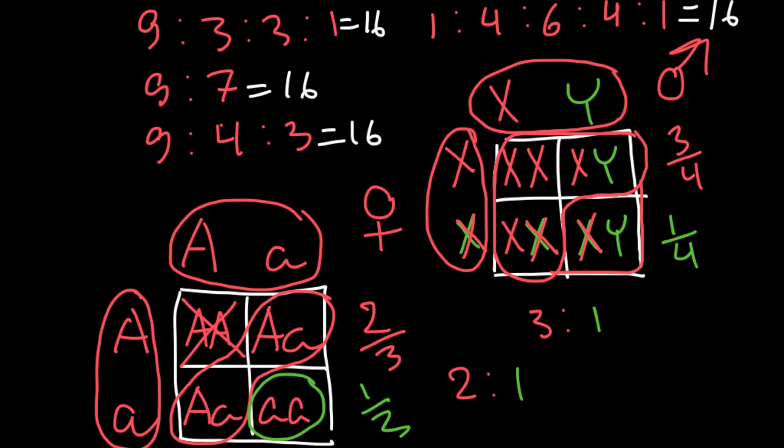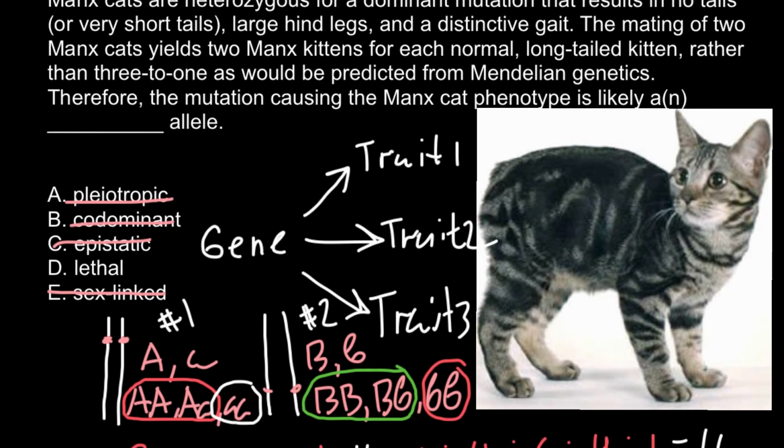And for cat breeders, I have a note: if you have two Manx cats that produce a litter, and you take a cat with a normal length tail and cross it with another cat that has a normal length tail, but who is from the litter of two Manx cats, you would never get the Manx phenotype. In order to get more Manx cats, you have to take those cats that have short tails. And even in this case, you should expect this phenotypic ratio in the progeny, and none of the Manx cats would be homozygous dominant. So, as you see, our choice would be answer D.